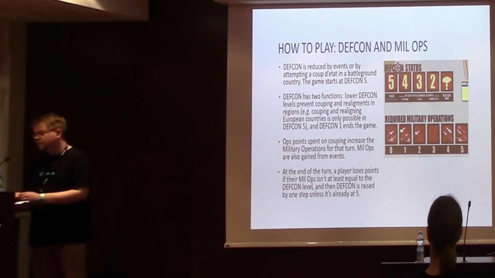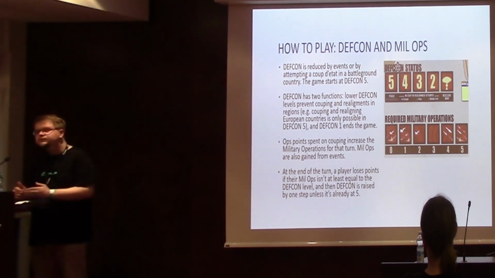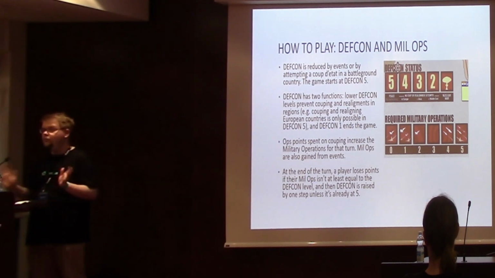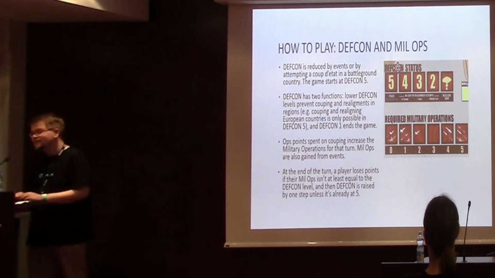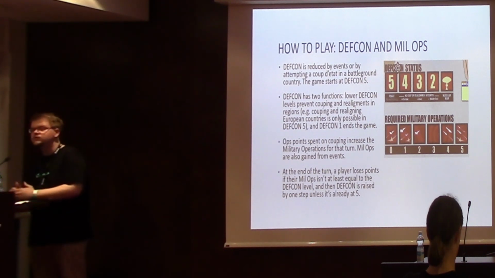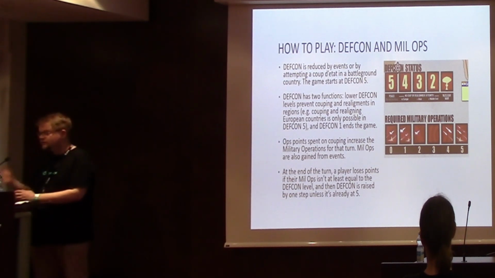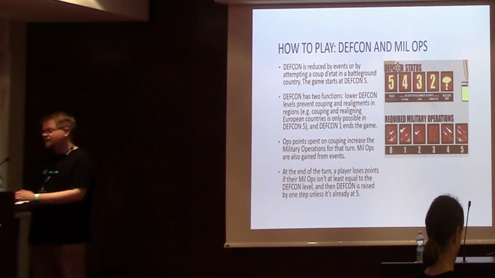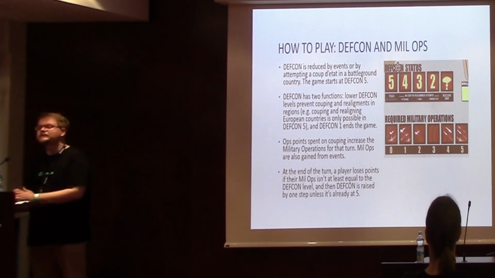Another important facet about the DEFCON track is that if DEFCON drops from DEFCON 2 to DEFCON 1, then the game ends. You have started nuclear war. Sorry, everyone has to go home. The game doesn't continue from that anymore. So there is a loser. I mean, everyone loses in a nuclear war, but in Twilight Struggle rules, the player whose turn it is when nuclear war starts is the one who loses. There's going to be a slide about this later, but this basically leads to a situation where you can accidentally start a nuclear war on your own turn and lose the game.